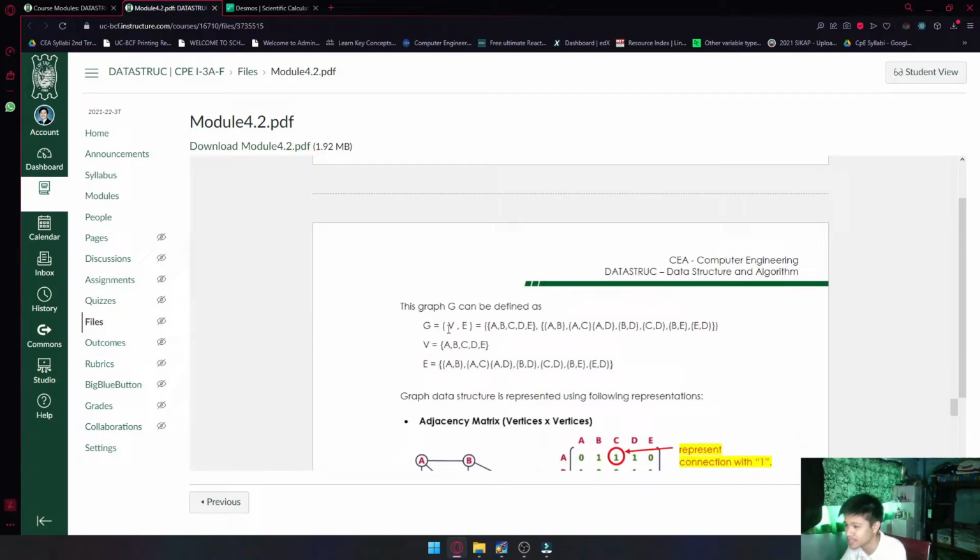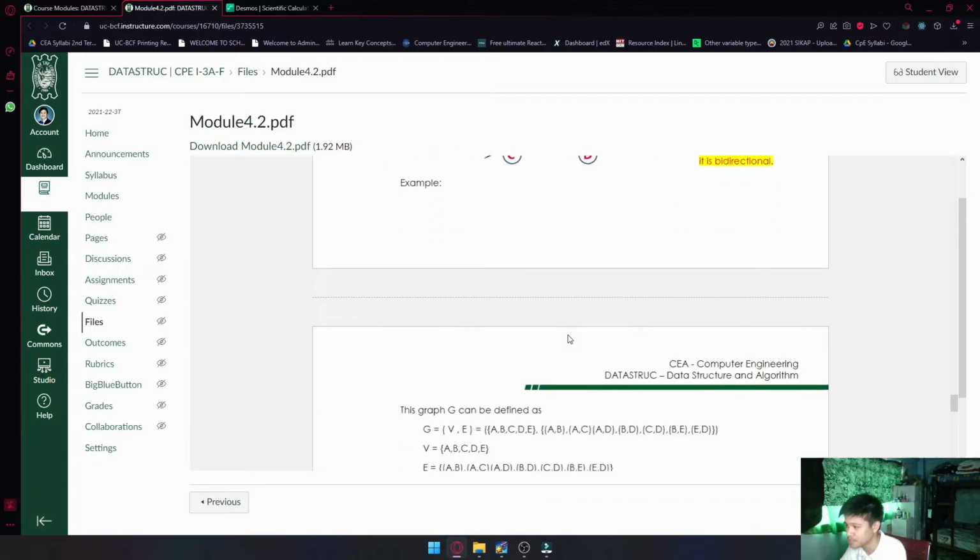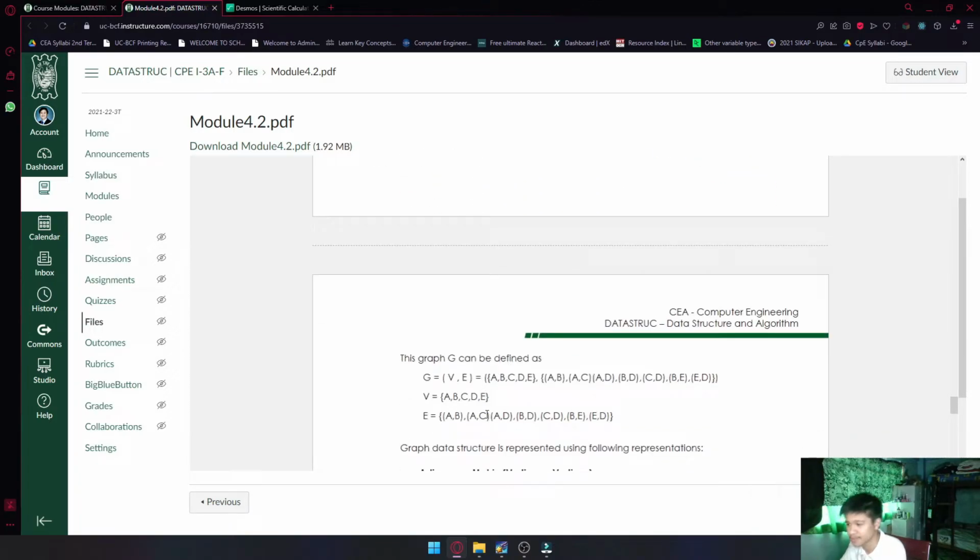As you can see, the graph is equal to V, the vertices, and then E. We just get this set and paste it right here, followed by a comma and then another set. Just copy this one and paste it right there. So this is now our graph. With that, we were able to define this in a set. These are their connections.